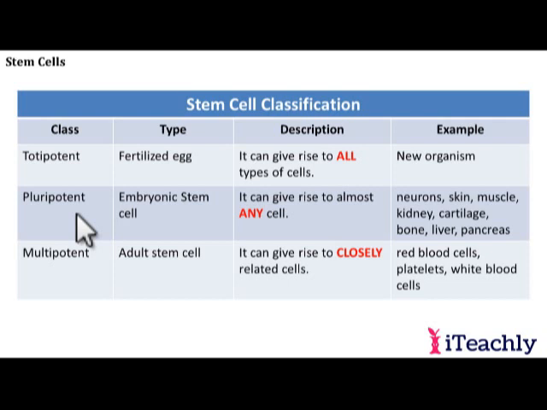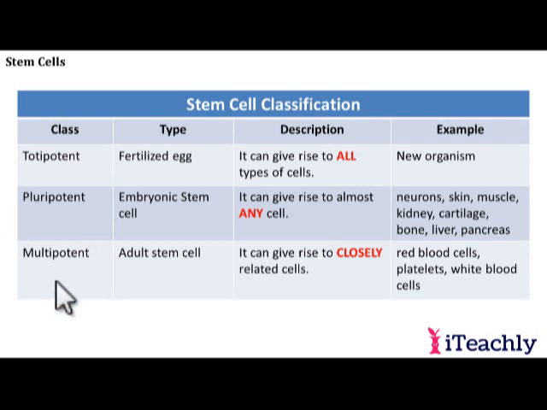When the egg is fertilized, you have a completely blank cell, a completely blank slate, and after so many divisions of this completely blank slate, we can now consider this to be an embryo, and this embryo has a bunch of these blank cells that can then specialize to any type of cell.